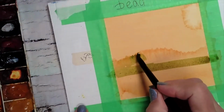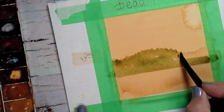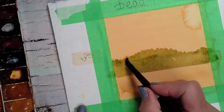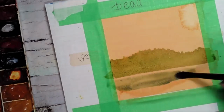You could follow this pattern you've made with your brush, or you could do that wet line in green on your background that's not quite dry, and you would get that kind of a line that looks kind of like a tree line. So again, knowing how this works can be useful if you, say, wanted that effect. Supposing I wanted this to be a reflection, I'm going to add a little bit of water, a little bit of blue to this.